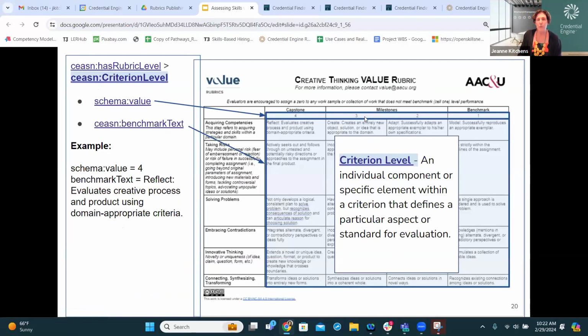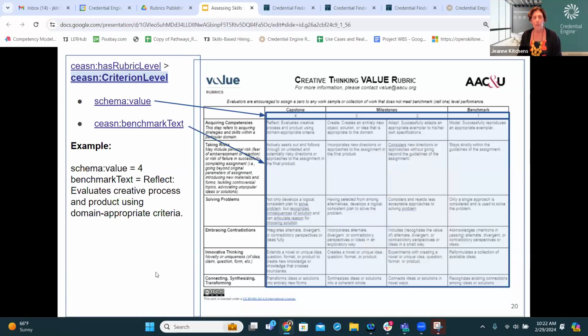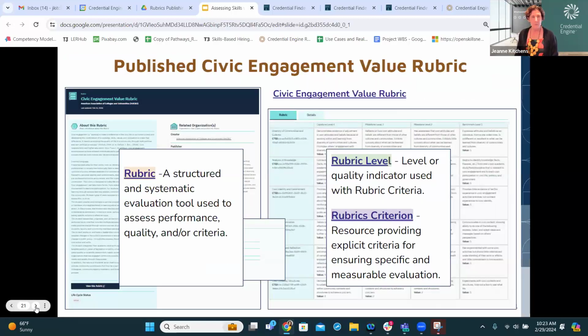Milestones is a value of 3. And there's a 2 milestone, and then the benchmark is 1. And then we can get the benchmark text. So literally, we can get all of the pieces and parts of this rubric, publish it to the registry using the CTDL, and it will become human and machine readable. So let's see what that looks like.